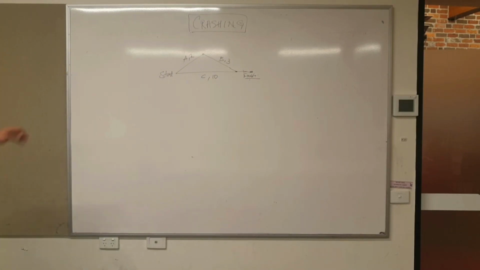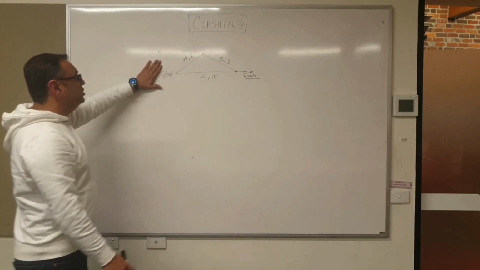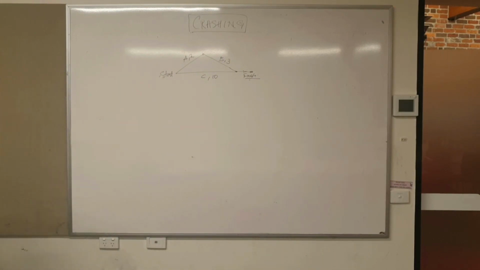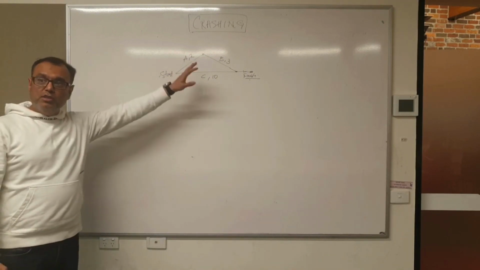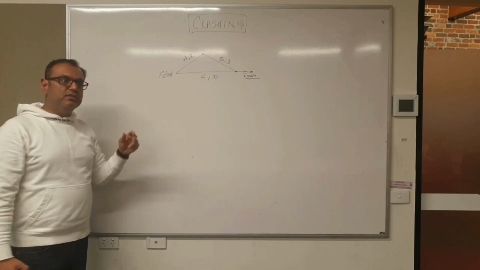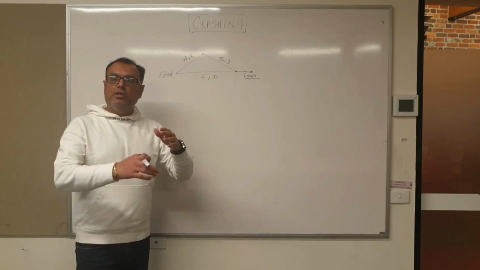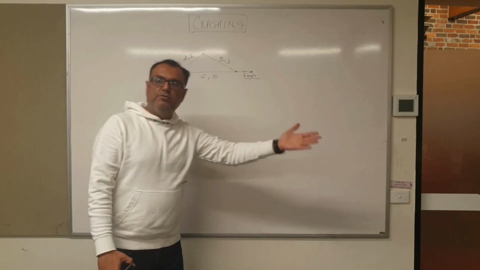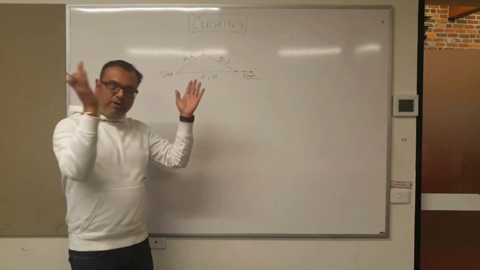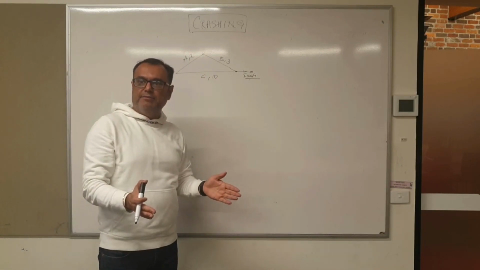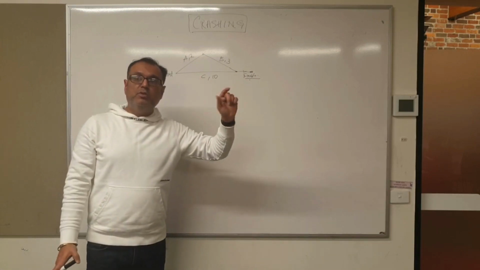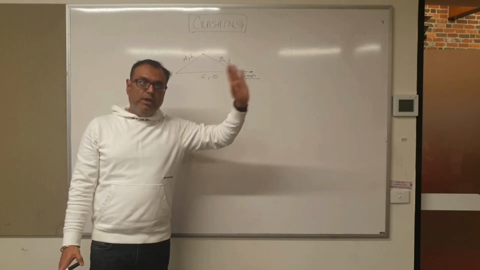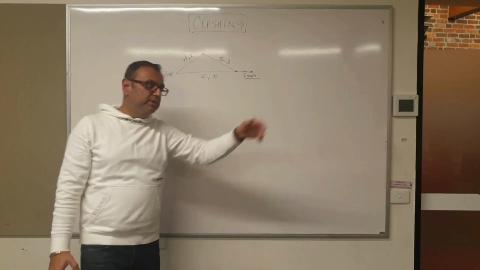Now, if I ask you what is the critical path, the easiest way is to find all the paths. There are two ways. The longer way is you find the EST, you find the LST, find the float on every activity, and pick those activities that have float equal to 0 as your critical path. That's a longer way of doing it.